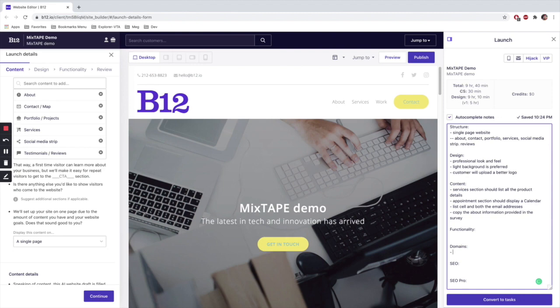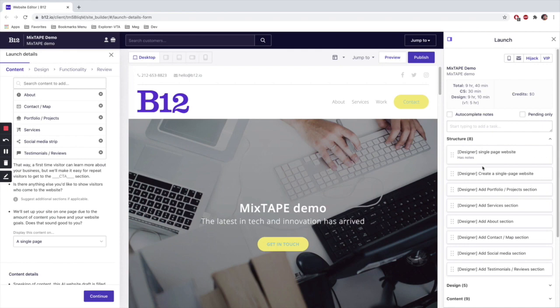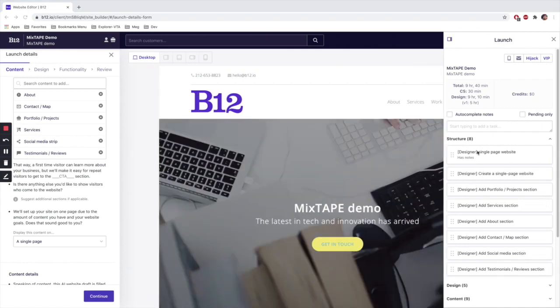For example, the project manager is adding a task in the domain section. Notes are added using a markdown style language like dash for adding tasks and double dash for adding more details. When the project manager hits convert, tasks in the notepad are supplemented with tasks automatically generated from client surveys. For example, the first task shown here is from the notepad and the rest are automatically generated from the survey. Project managers can delete the duplicated task.